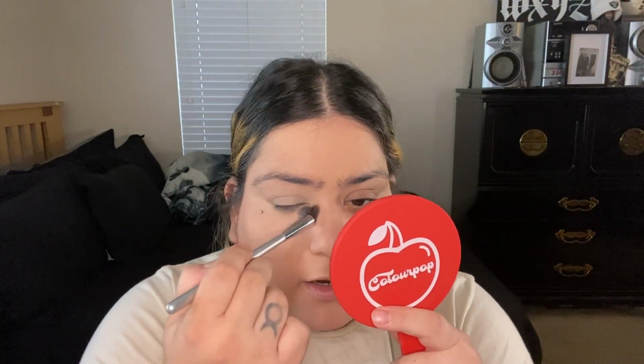Okay, yeah, that looks way better. So just putting on a little bit more made it cover the darkness in the inner corner. But that doesn't look bad. That looks pretty good actually.